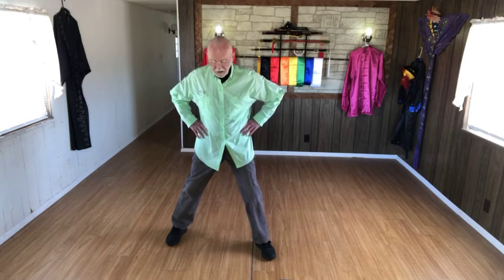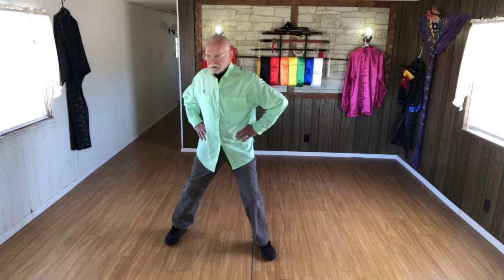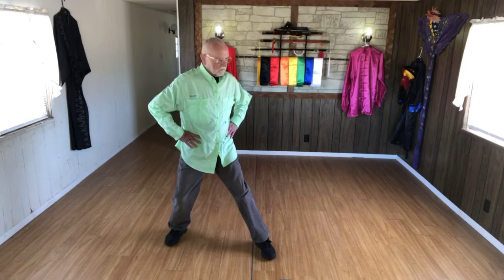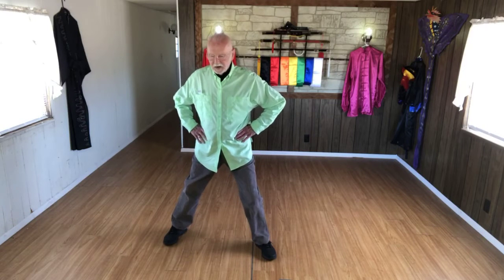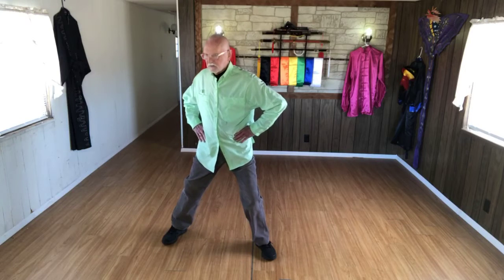Open stance, bend your knee, and rotate 45 degrees. Bend your knee, rotate 45 degrees. Rotate 45 degrees. And once more.